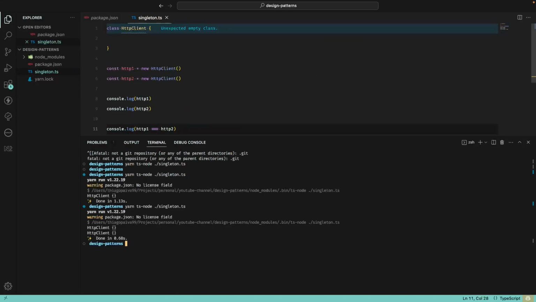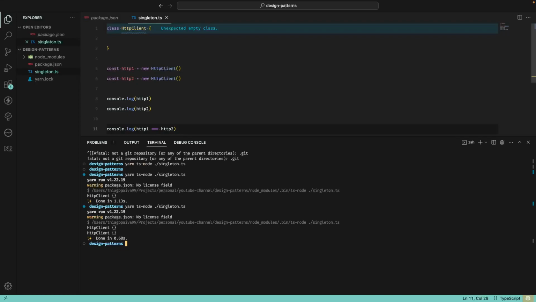in a Singleton world, we should receive true here. But in this case, we will receive false because, as I said before and just showed you, we are creating two different instances. We are not creating the same instance.